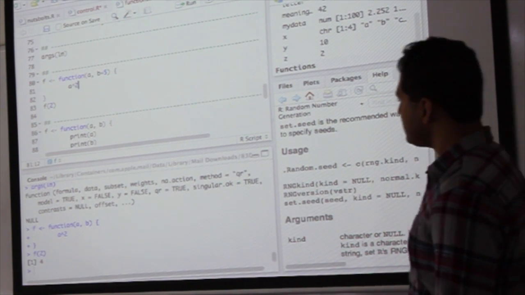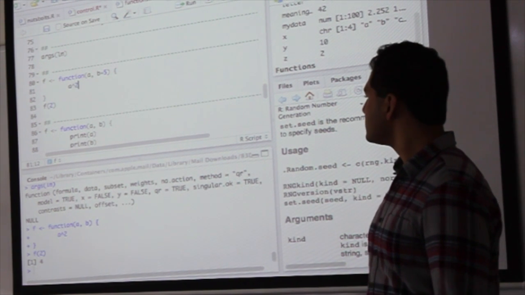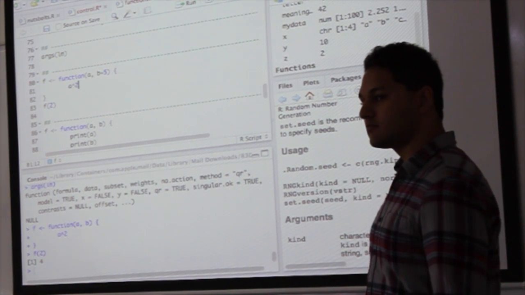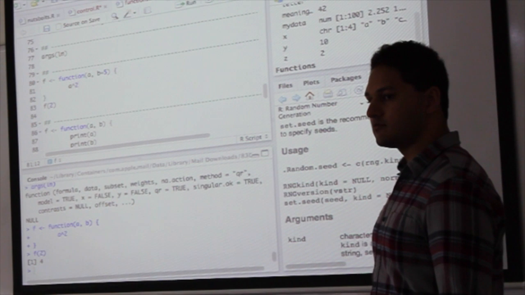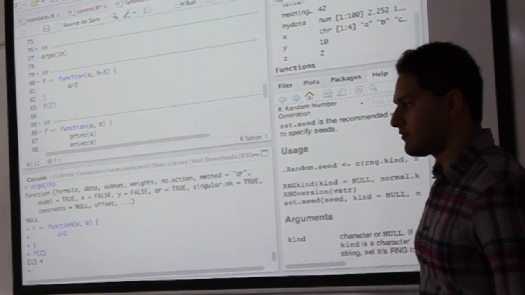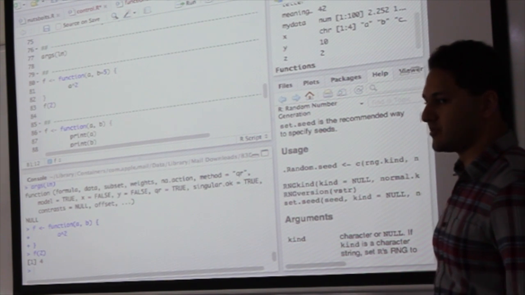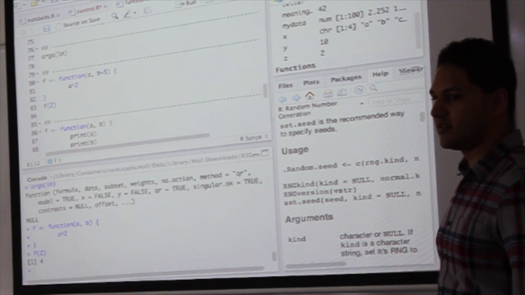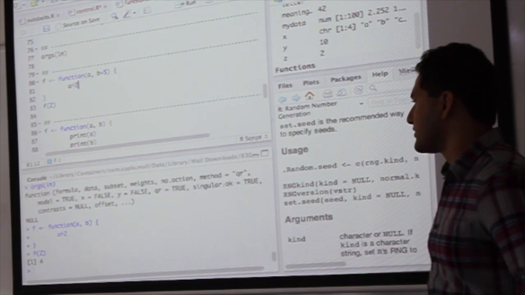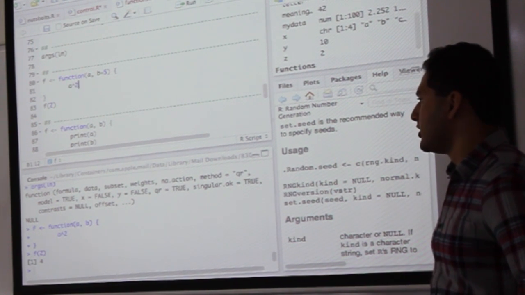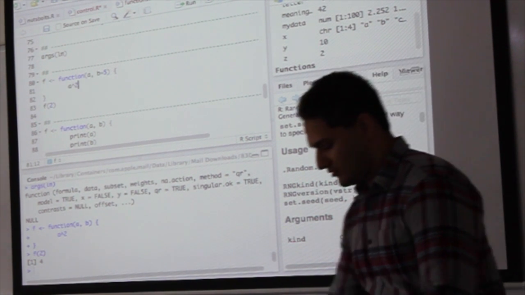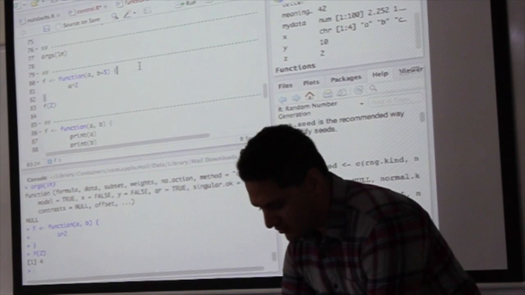Is there different nomenclature for doing element by element operations? Like if A were a matrix and you did A squared, would it just square each element of A, or would it try to do A times A, like dot product? Or you mean dot product, cross product kind of stuff? I think it's going to square each value, but that's a good question. I mean, why not find out, I guess.